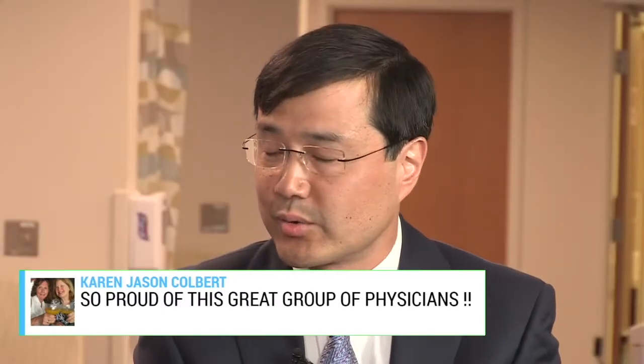The aortic valve is one of the most important valves, and like Dr. Fiocco said, it is a valve that opens and closes with every beat of the heart to allow blood to go to the rest of the body. As we get older, there's a certain percentage of us that develop calcium on this valve, and it becomes very restricted. The normal area of this valve is 4 to 5 squared centimeters, but it can be a pinhole and less than 1 squared centimeter and calcified.